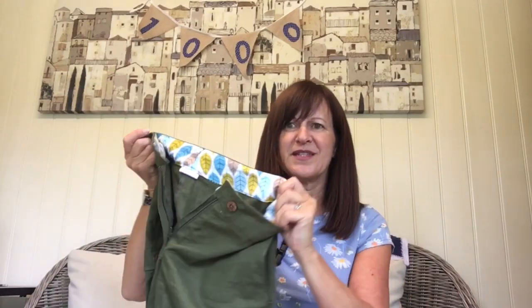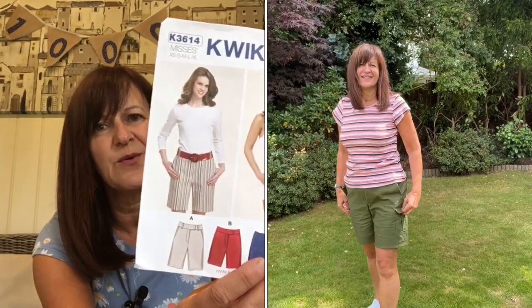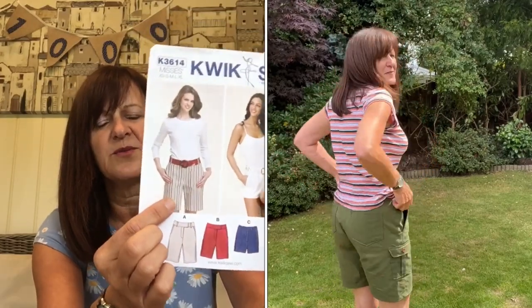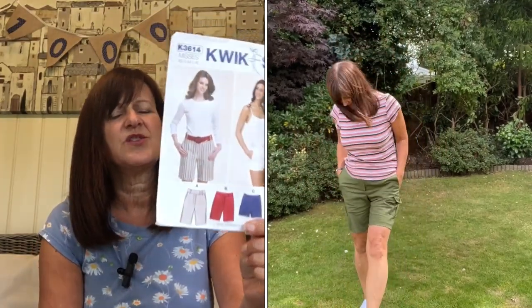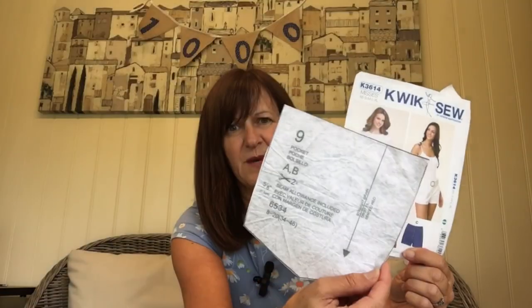I went to town a bit. I put a contrasting waistband in. Now, I am really thrilled with these. I know they won't be to everybody's taste, but what I wanted was, I used one of my favourite shorts patterns, again out of print, Quick Sew 3614. I make the middle length, so halfway between that one and that one. They do have side pockets, but what I do is I put back pockets on as well, taken from a Burda pattern, because I'm one of these awful people that carry my phone in my back pocket. So I like to put pockets on every trouser I make.